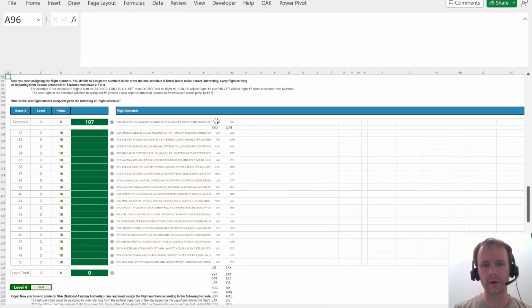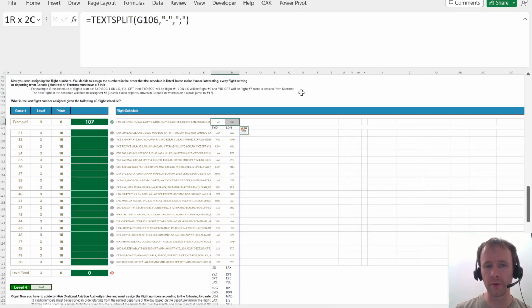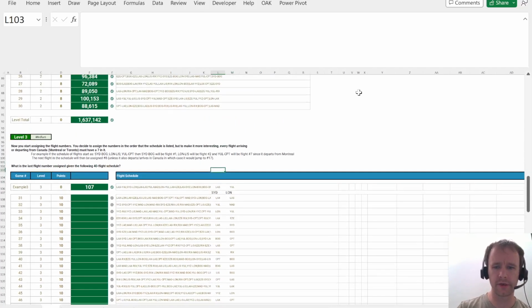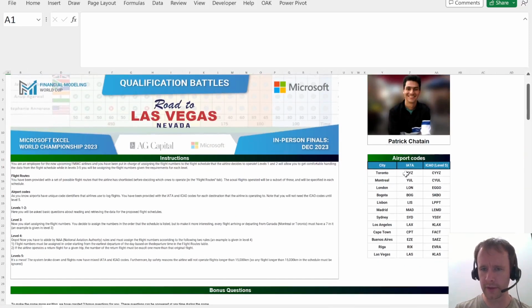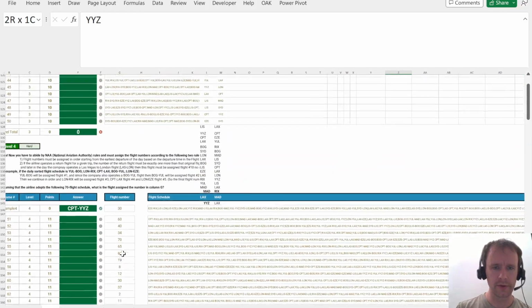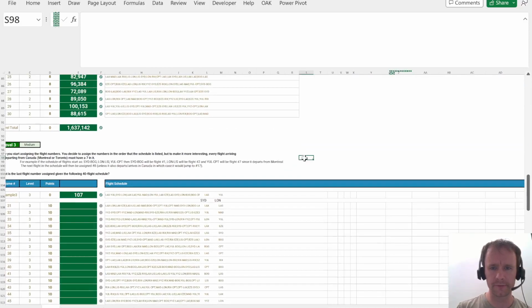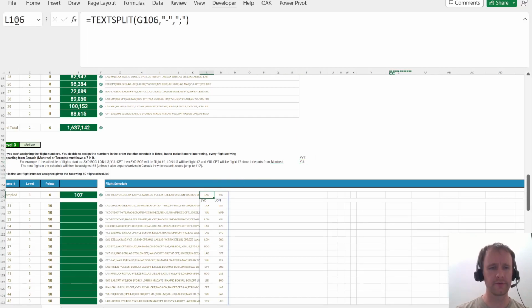Okay, so now what I want to do is figure out for each row, is there any Canadian airport here? So first thing, let me just grab the codes for both of the Canadian airports, which are here, and bring that down and just put it somewhere. And I'm going to call it can codes, just have a name for it.